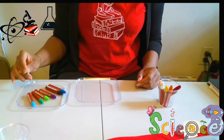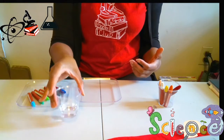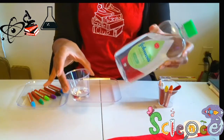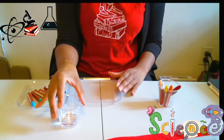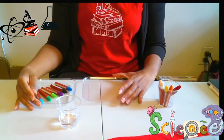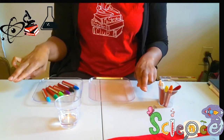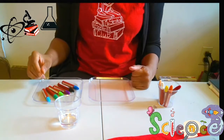All righty. So let's take a couple of these colors. This is baby oil. Scientifically speaking, the scientific term for baby oil is mineral oil. And we know that mineral oil actually contains a lot of different compounds. It might look like water, but it is not as simple as water, nor is it something that will hydrate you. It is actually an opposite type of chemical. Again, we've talked about that already.